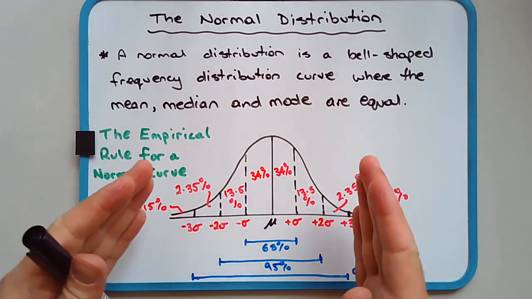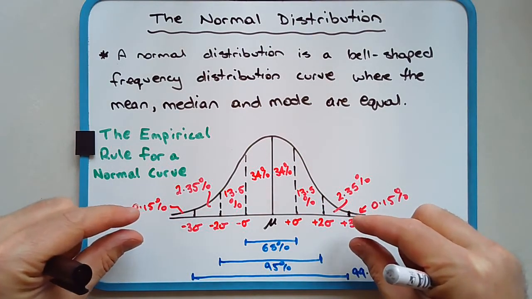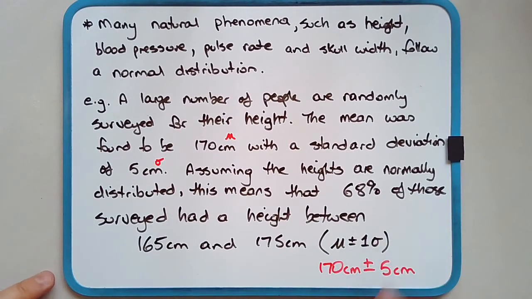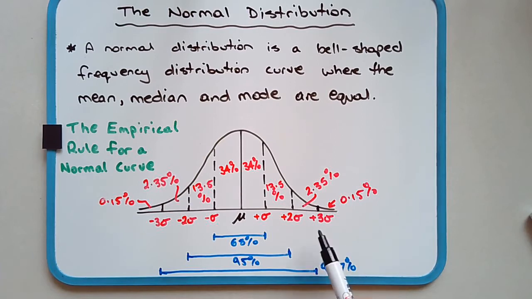Okay, and as we go further and further out, the area under the curve gets lower and lower each time, which means that, for example, going back to this heights example, if we go out 3 standard deviations, okay, what's 3 standard deviations? 3 standard deviations would be 15. Okay, so that would be 185 centimeters. So 3 standard deviations, where would that be? Okay, 3 standard deviations would be here. Very, very small or a very low number of scores would lie in this region there. Okay, so that's pretty much the normal distribution. Okay, I mean there's other aspects, of course, but thought I'd just keep it simple and keep it brief. And I think you'll see a lot more with the examples, and as well doing your own examples as well. You'll understand this a lot better.